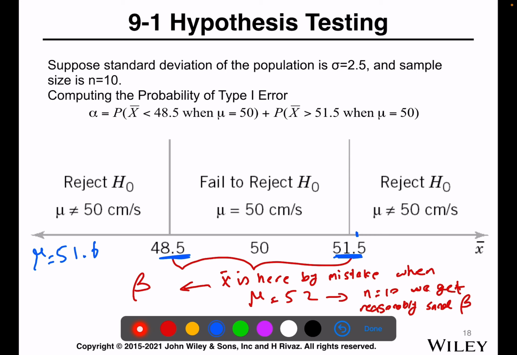Now, how many samples do you need to be reasonably sure that you can reject the null hypothesis? In this case, if you calculate n, you're going to get a much larger n. For example, instead of 10, you probably are going to get n equal to 100, right? So your question is, how do I know mu is 52? We don't know what mu is. We ask how many samples I need such that for a mu of 52, I have a reasonable power, right? I think that's the best way to answer it.